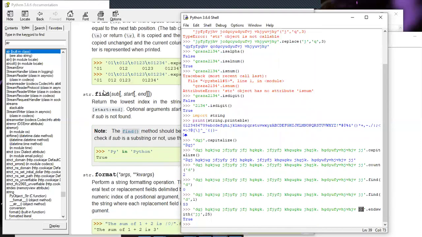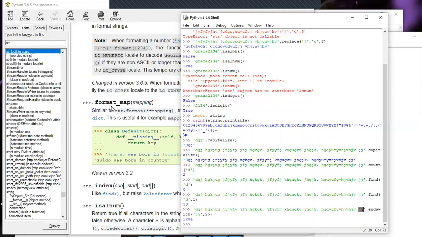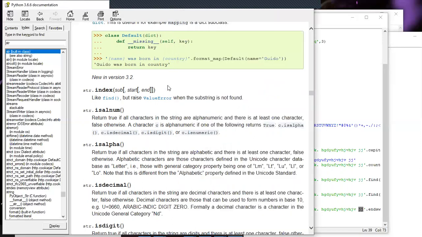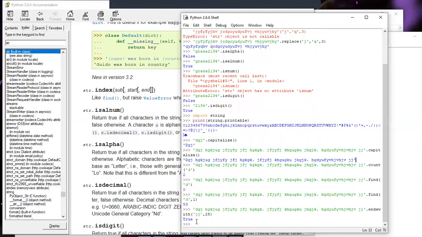Next we have index. It is used to return the index of the specific substring occurrence. That is, unlike find, it raises a ValueError.